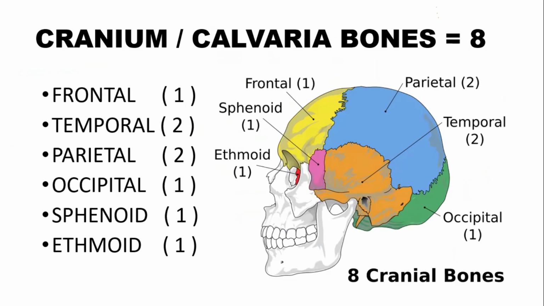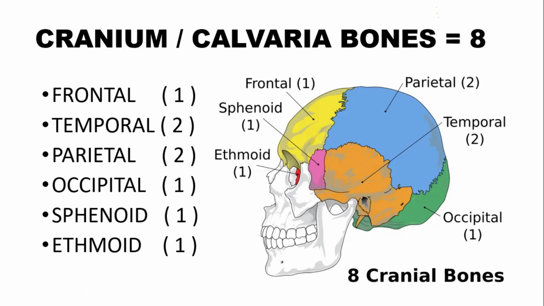So cranial bones: there is one frontal bone. Okay, frontal bone, 2 temporal bones. Here you can see this is marked. Then the parietal bone, which is here. This is 2 in number. As this is a lateral view, it's difficult to understand, but if you see some other pictures, you can see that all the bones which are 2 in number, one is for right and one is for left.